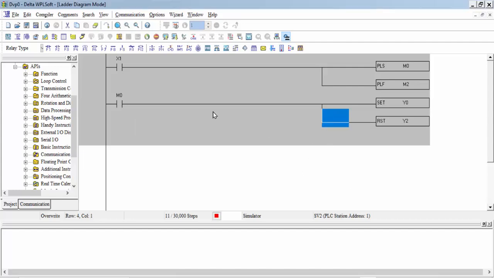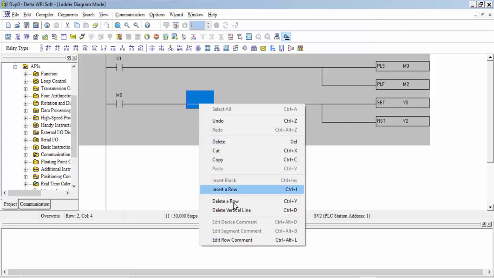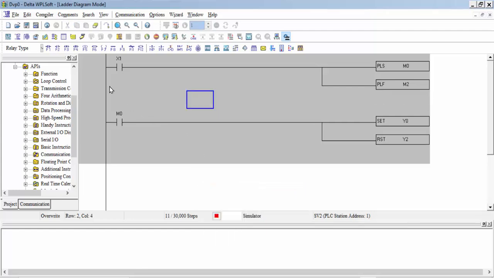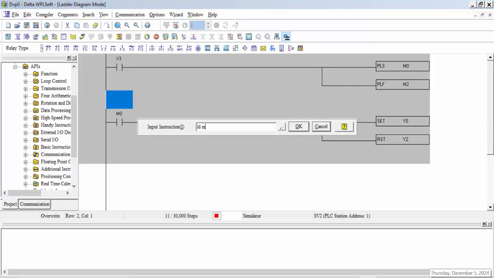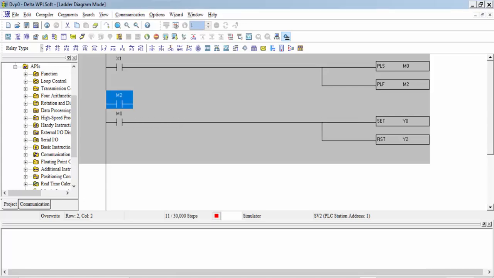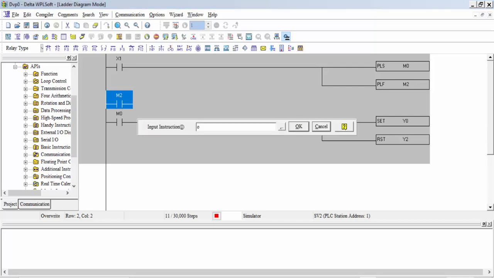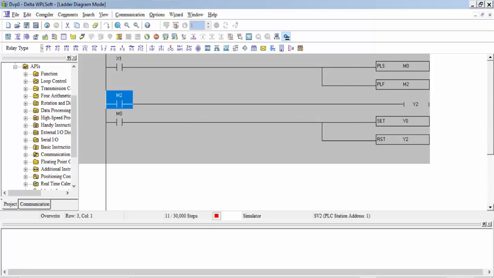We will make one more program here, insert a row, and here we will take LD M2, and we will write out Y2, because when M2 is on, our Y2 will be on, and when M0 is on, our Y0 will be on.